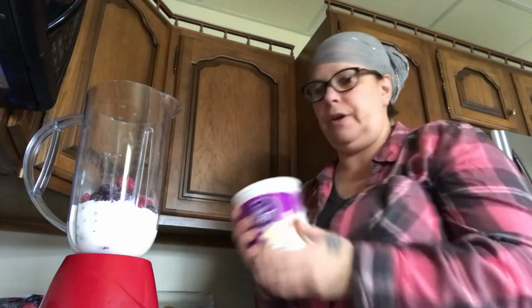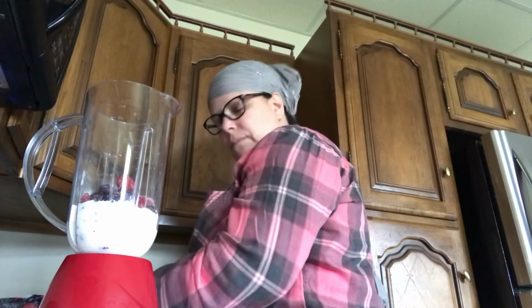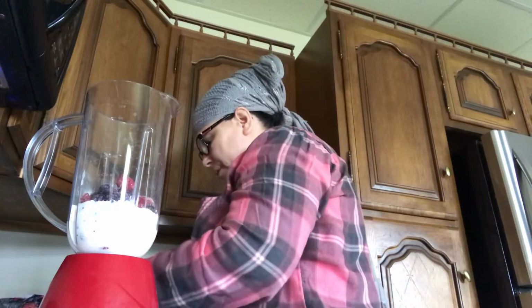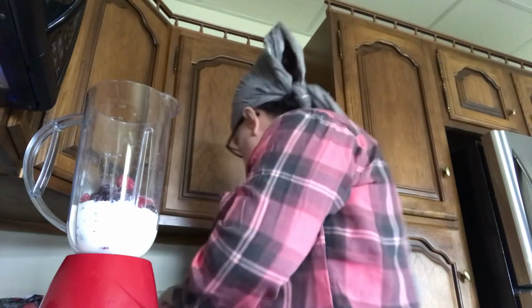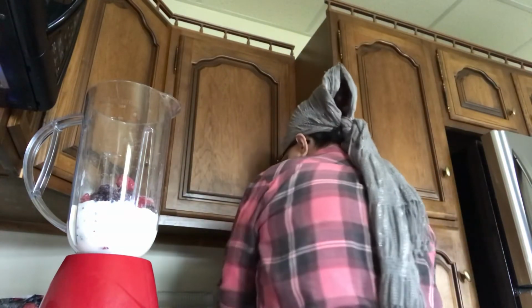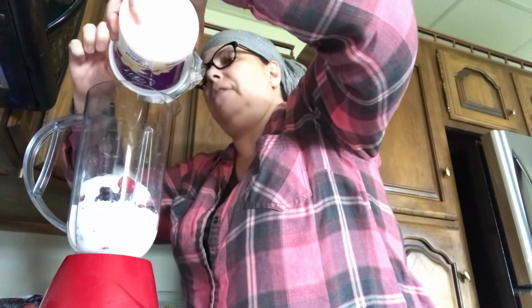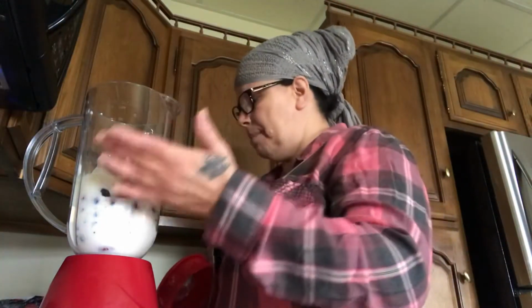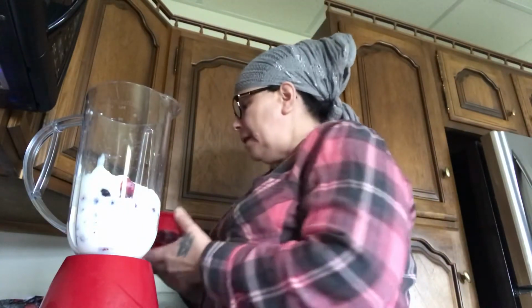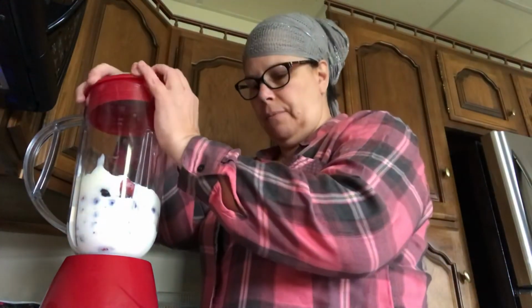Greek yogurt is good for you. Okay, I'll get the top off here. We'll take about a half a cup, put that in there. All right, now that we have the milk, the Greek yogurt, the keto protein, and the berry melody all in there, I am going to turn around and put this in, and I'm going to stir it up.